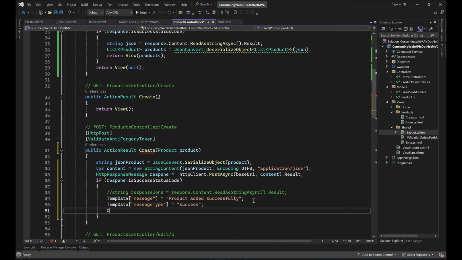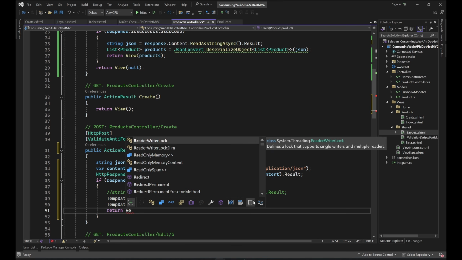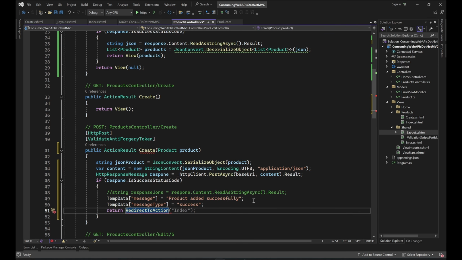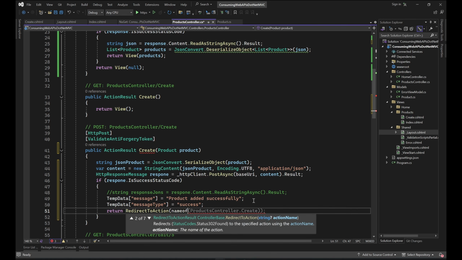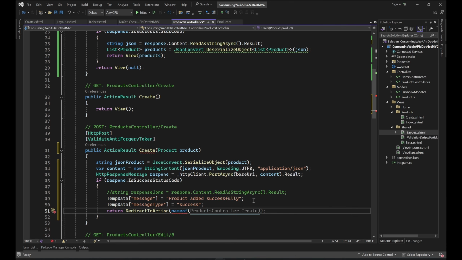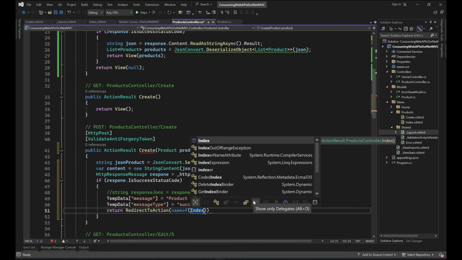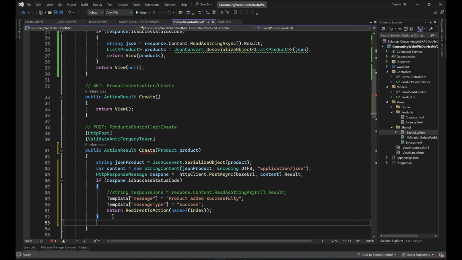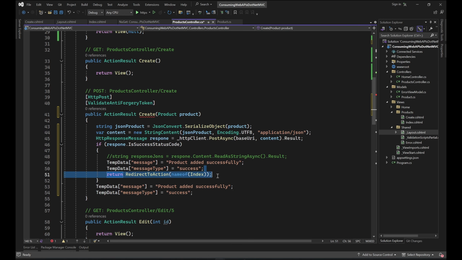And we are going to return it, where we redirect to the action, and the name of the action is Index. So basically we are going to return it to the index. In case we don't have the success code, then we are going to return it with the error message.